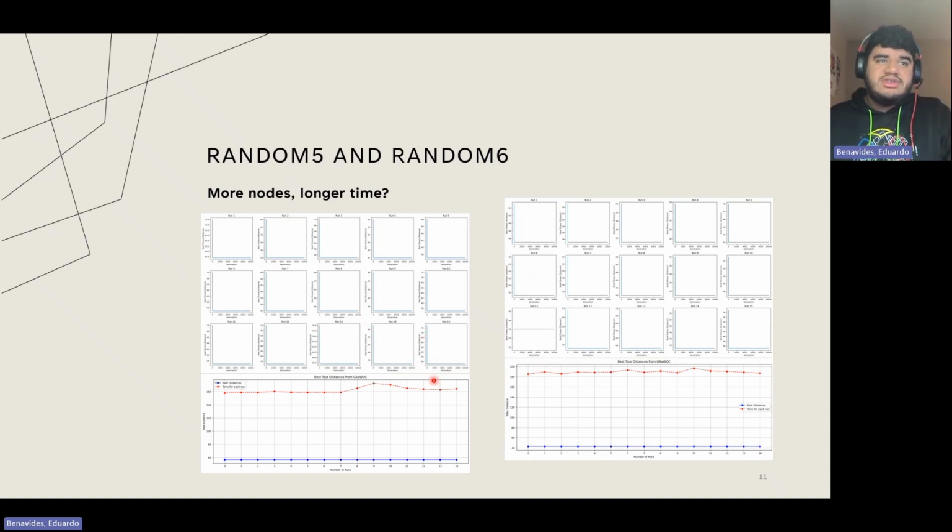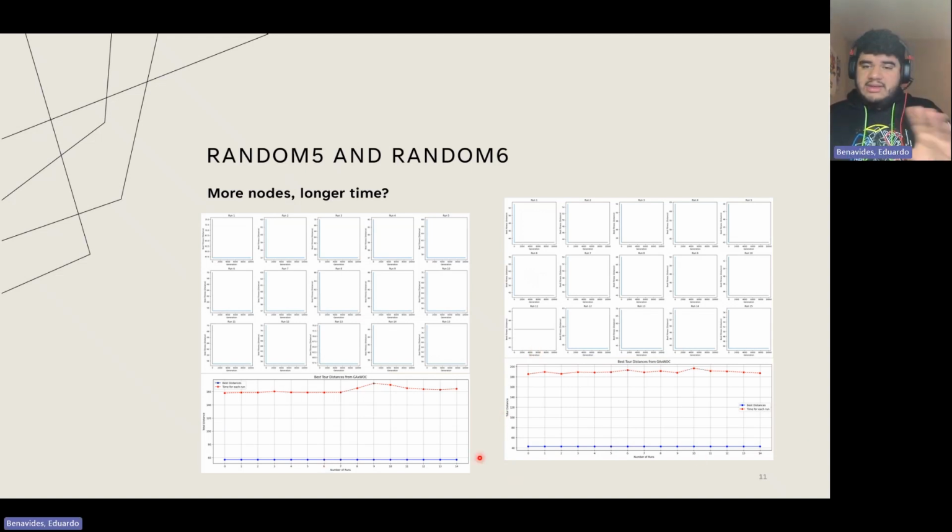Now, the random 6 one didn't struggle really at all because at run 11, it found a solution and it stuck with the solution all the way through, which tells me when I was creating this presentation, because I didn't notice it during the initial testing, that the relationship between the number of nodes and the number of edges is vital when solving this problem with this algorithm.